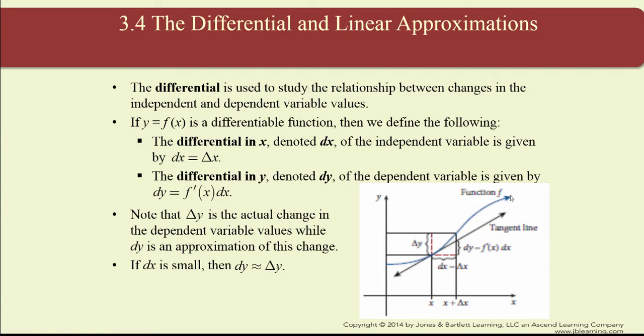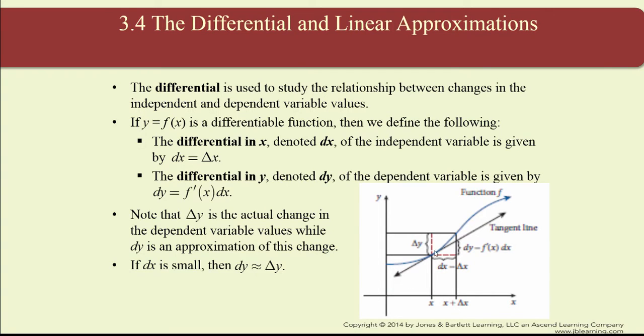I don't care what the function is. If we're at this point on the blue curve and we go to this point here, we're talking about the change in the y values going from here to here. That's delta y. If you're at this point with a generic x value of x, then you move to the right delta x units, which puts you at an x value of x plus delta x. For example, if x had a value of 3 and delta x had a value of 1, this x value would be 3 and this x value would be 4.